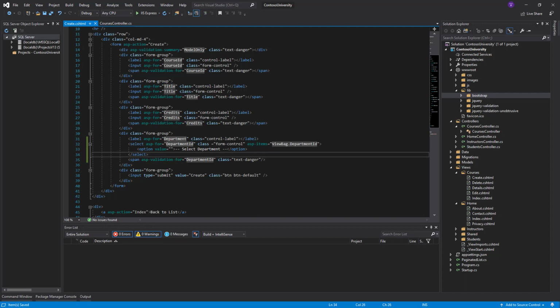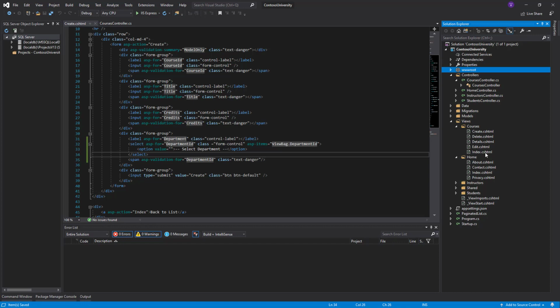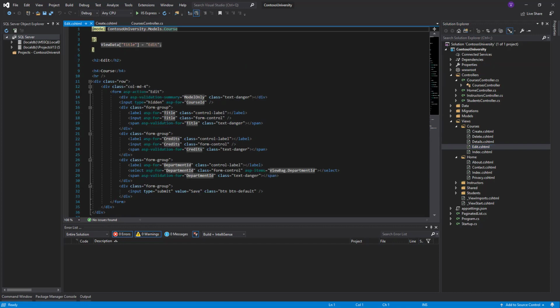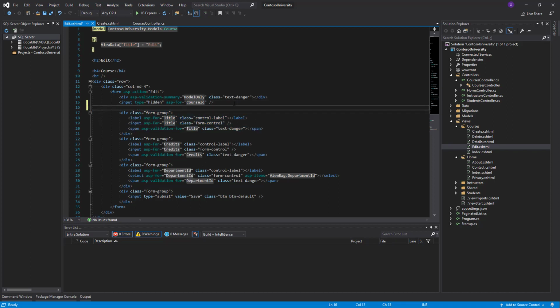Now we should go to the edit and change a bit the title field. Yep. Saying yep too much, hopefully you don't make it a drinking game. Edit here. We need to change the title field, pretty much this one. And not to change it, but to add a course number, so before it. The course number is in general the primary key, so it will be only displayed, not changed.